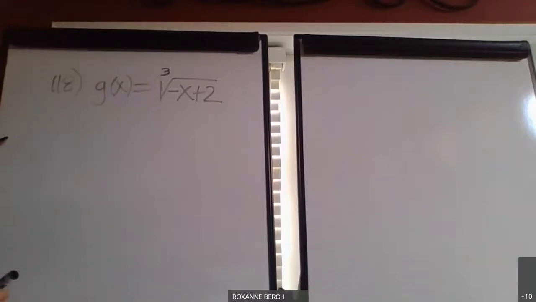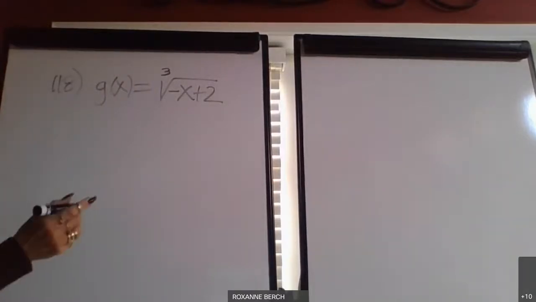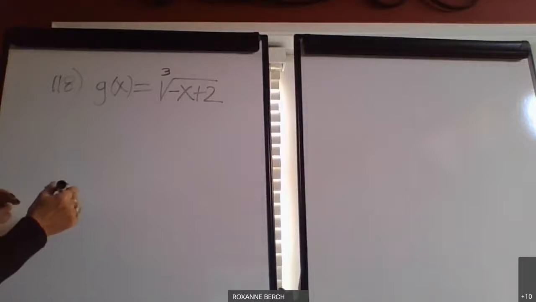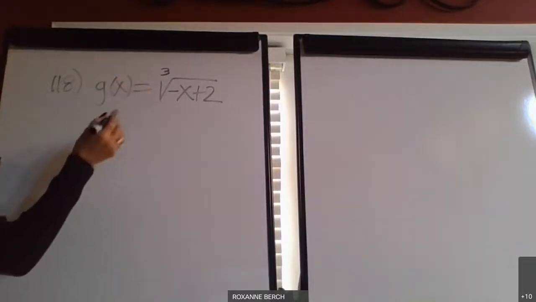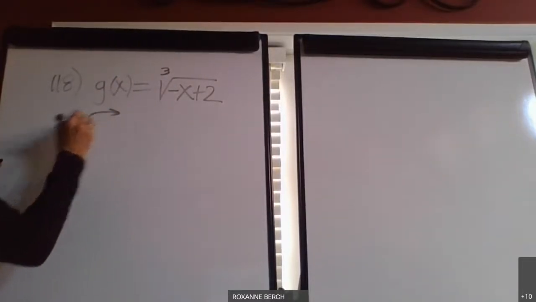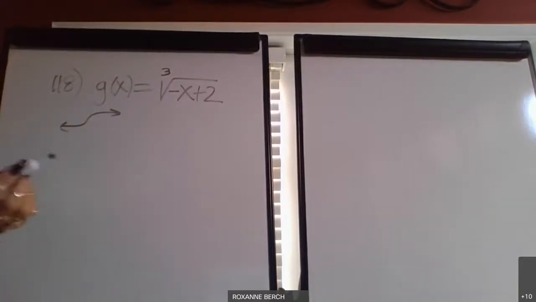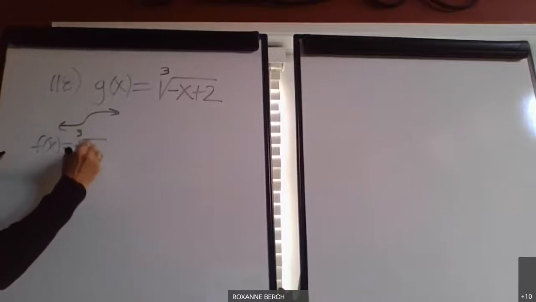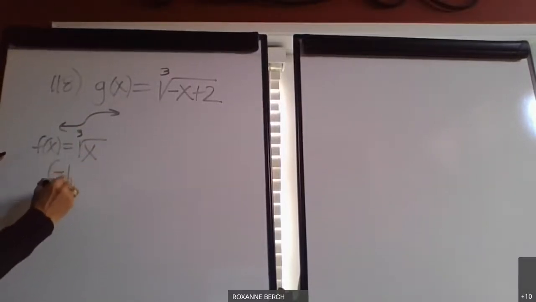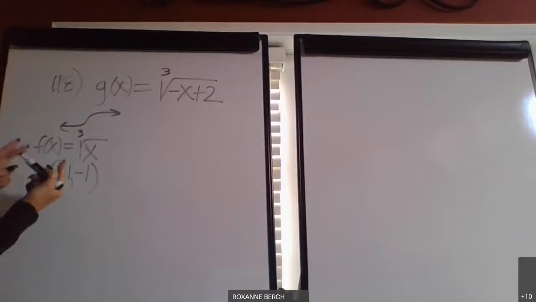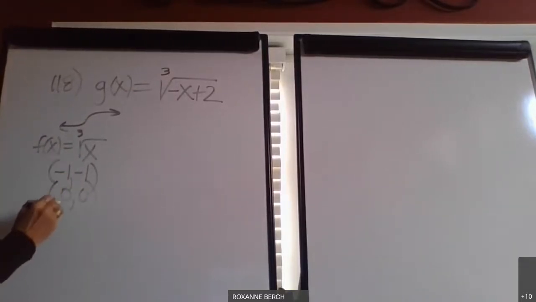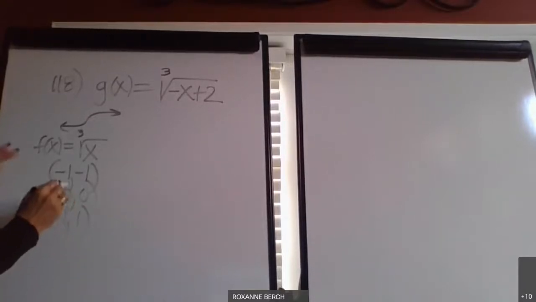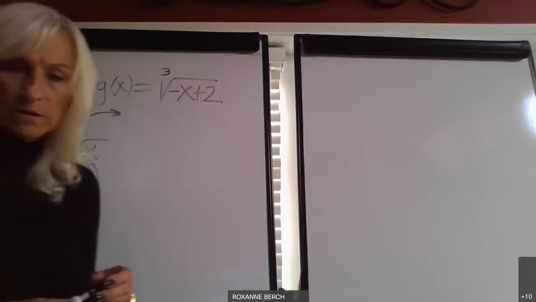Now, the cube root, its points are the same as the cubic: left one, down one, 0, 0, right one, up one. But the cube root, I'll give you a hint, goes left and right like that. I'll give you the points also. For the cube root, if you put in a negative 1, you get a negative 1 out because you can take the cube root of a negative. The cube root of 0 is 0, and the cube root of 1 is 1. So these are just like the cubic. That's all I'm going to do for you.